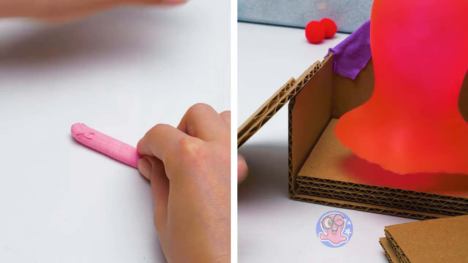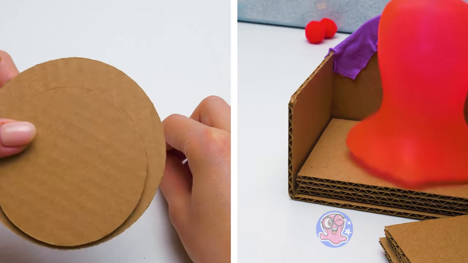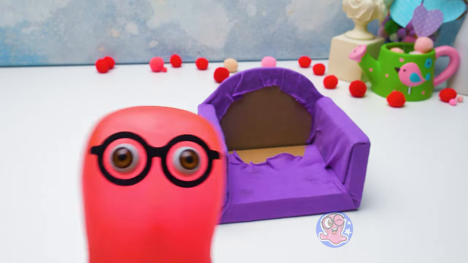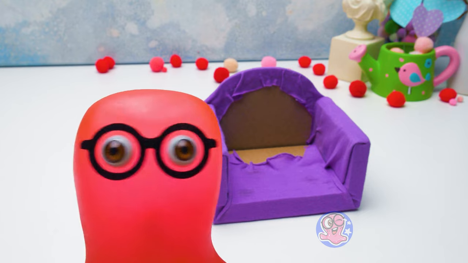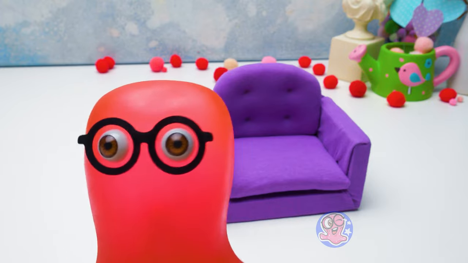I think I'm gonna borrow some cardboard from you, Sammy. Told ya! Here you go! No teasing, please! Alright, now we can assemble the chair. So much work! All I have to do is put cushions into the right places. And all done! How do you like it?